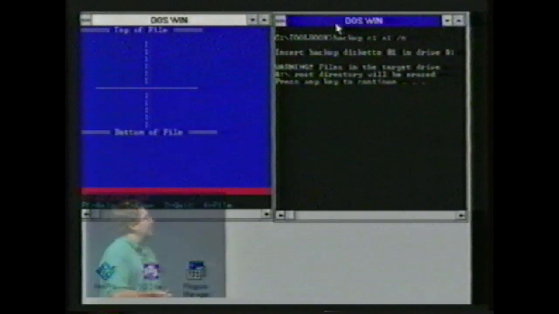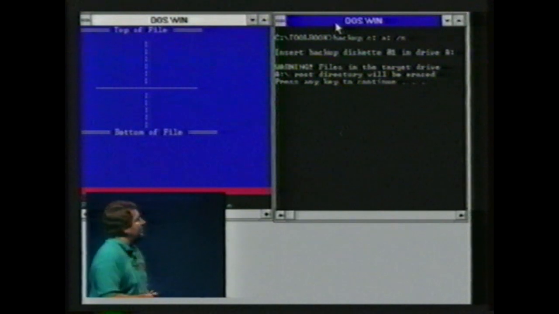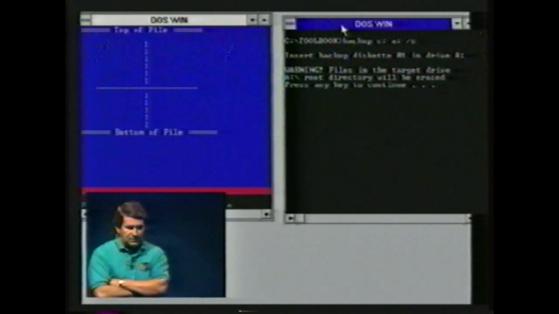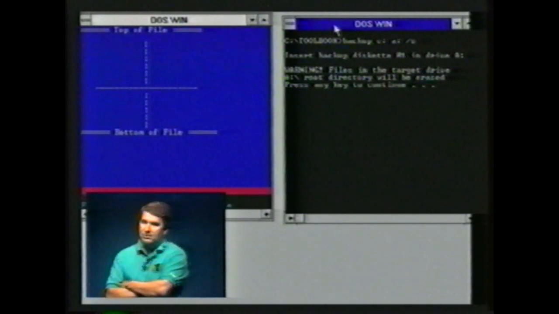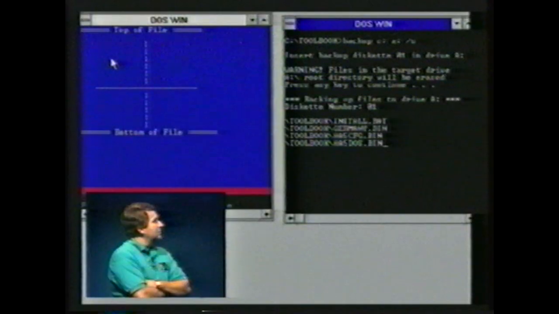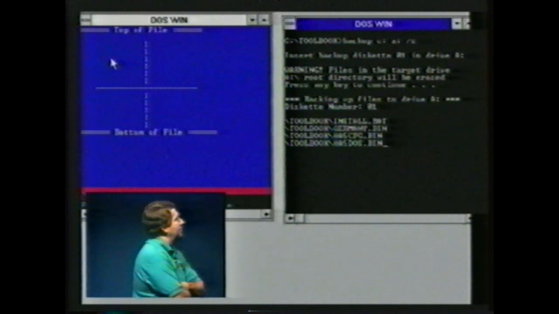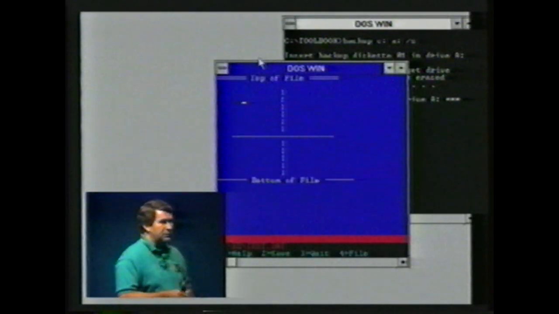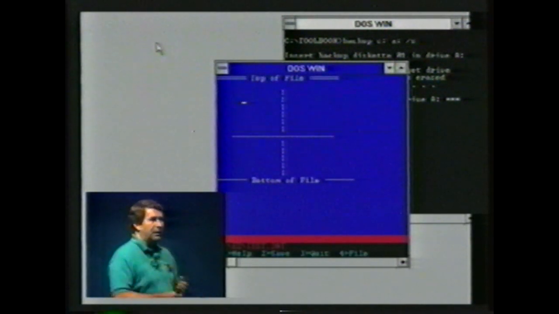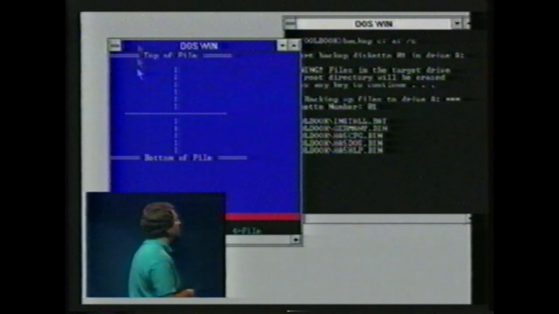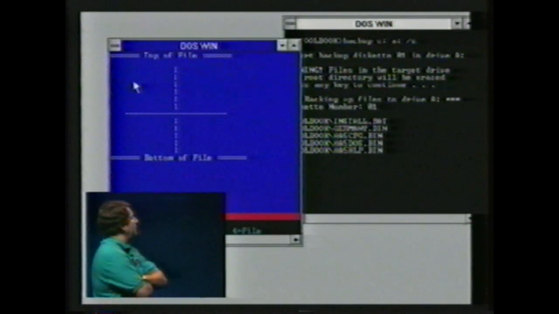We're going to start up a DOS backup application here. We're going to back up the hard file to disk, something that many users should do more of, actually. And while we do that, we want to switch to another DOS application in the Windows environment. This is a very simple-minded editor, and we want to try to do some other tasks while that long-running backup is going on in the background. So I think we've got a microphone over there on the keyboard, and we'll try to do some typing here.